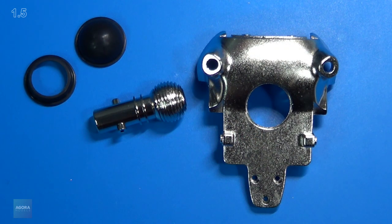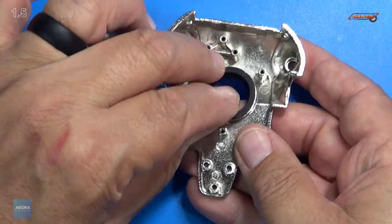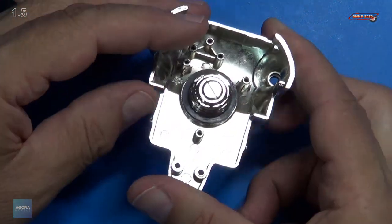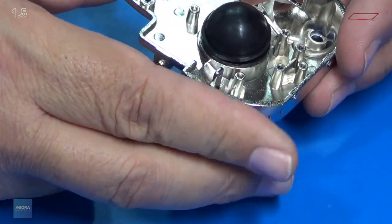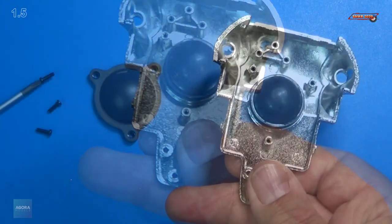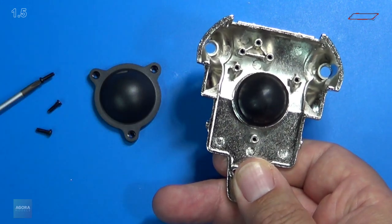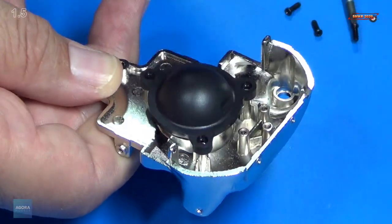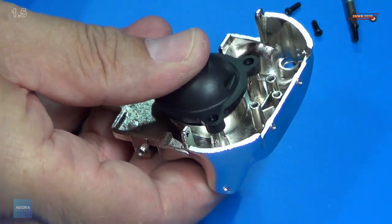Next we assemble steps 4, 5, 6, and 7. We'll turn this over. We insert this ring right there, just like that. We put the ball joint through here, and then we'll put the cover on it, just like that. Next we'll put the overall black cover on top of that using the black 2x6 P.M. screws. That simply fits down — doesn't really matter how it goes. You can kind of feel it snap in place.